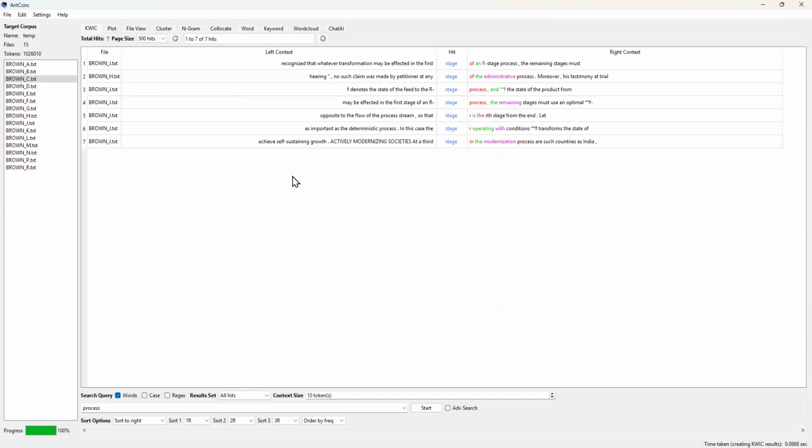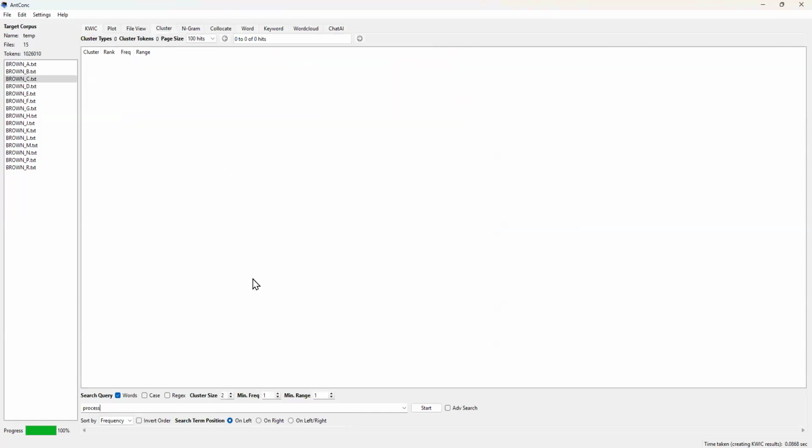All right. The next one up is clusters. So here we are on clusters. Clusters are continuous word patterns that may come up, so common phrases, for example, if you wanted to look for those sorts of things.